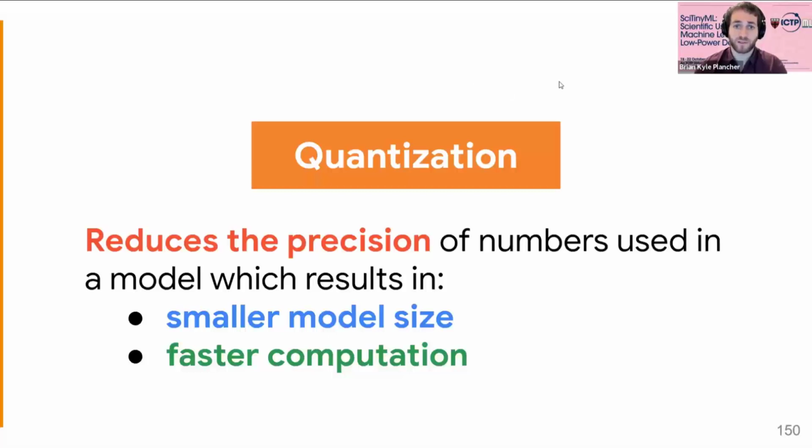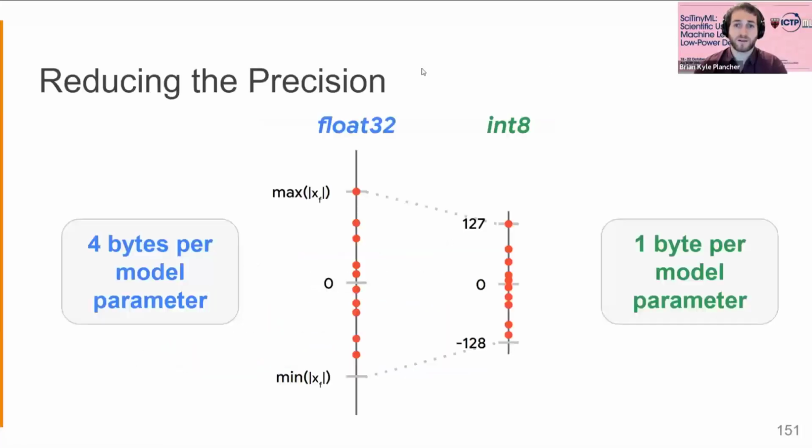And for those of you that know a little bit less about computer architecture and these various precisions, what I'm talking about here is floats versus ints in particular. On most computers, you can represent a decimal number as a floating point number. That's the general representation, and I put the max and min in the corner. It can go from like 1e negative 38 to 1e 38, a huge range. And it takes 4 bytes per model parameter to represent a float.